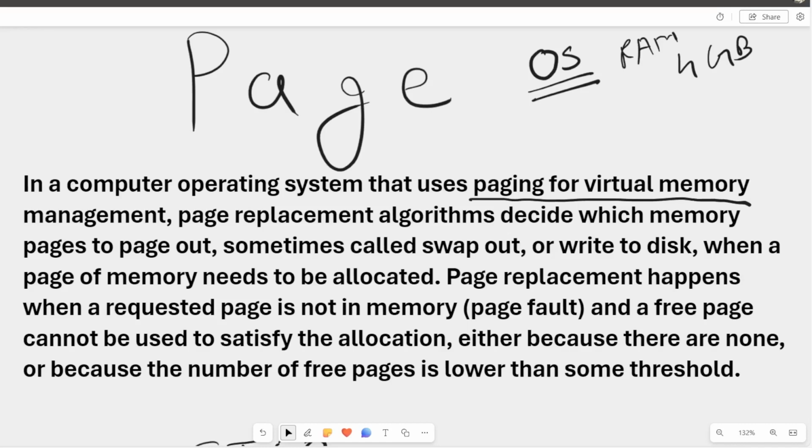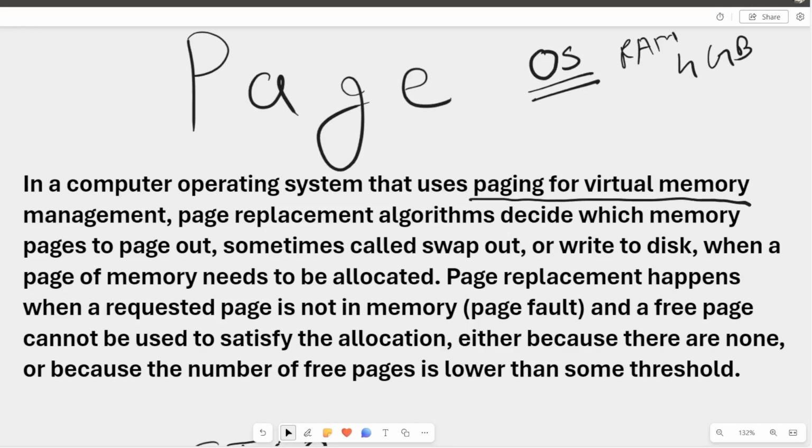Since the memory might get full, the CPU has to do page replacement. Why? Because it cannot hold all of the pages of a current process. It can hold some of them, but then it might request a page from some other process, or some other page from the same process. So what does the CPU do? Which page will it replace to get the new page?